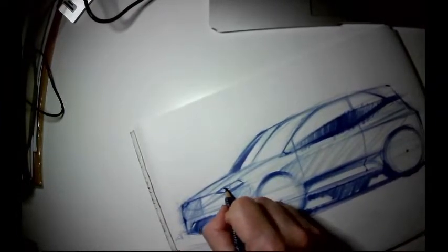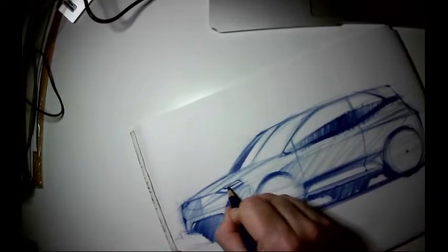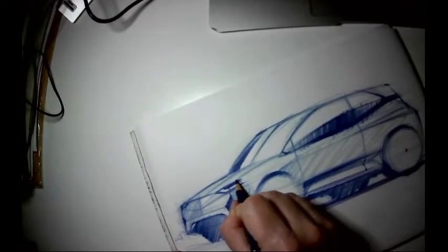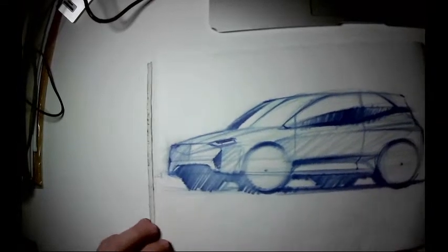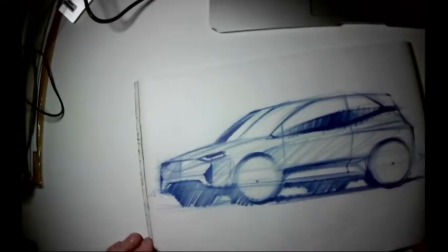Okay, so if we want to make a little bit of graphics, like today's modern cars, you know, we could do something like that. So, what do you think so far? It looks pretty nice. I mean, it looks balanced.